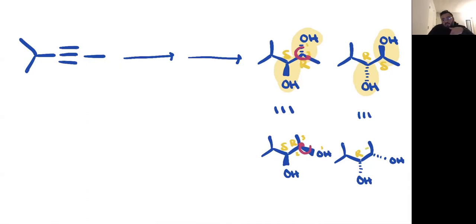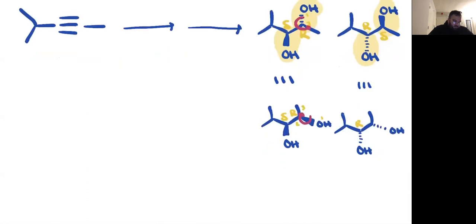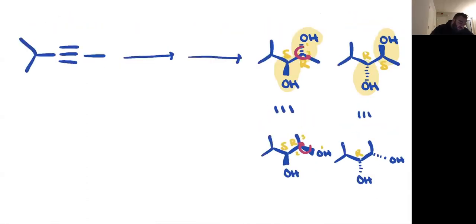Now you see that the compounds on the bottom that I've drawn look like they have added syn. So because of that, we actually have to be very careful with the stereochem of our alkene. But if you look at the alkane backbone of this, oops, my screen froze. There we go. Yep, if you look at the alkane backbone, you see that this would have added syn onto a cis alkene.